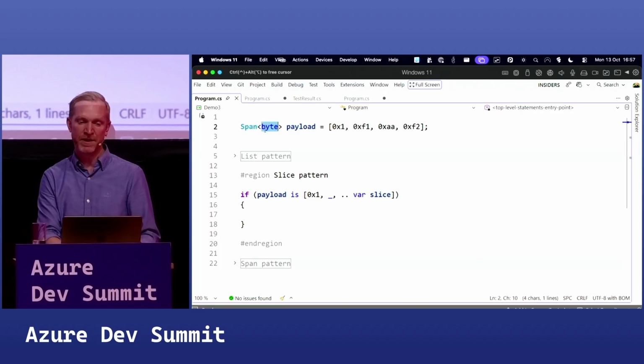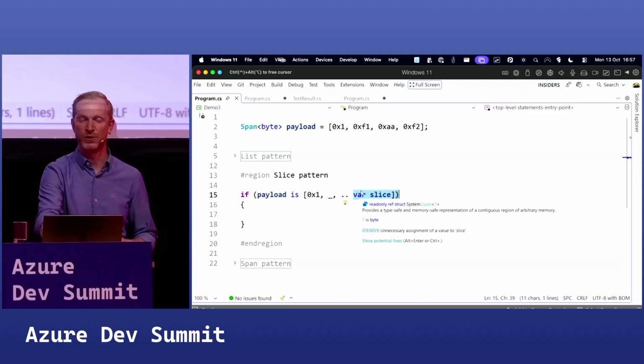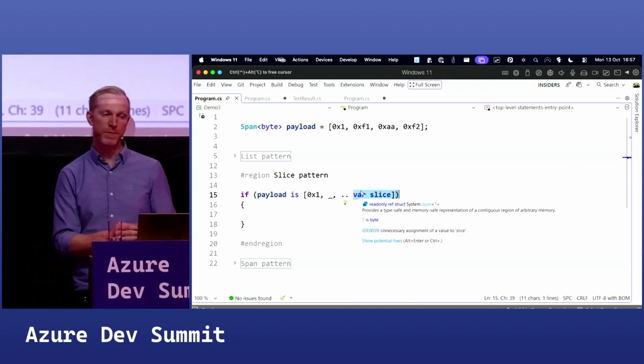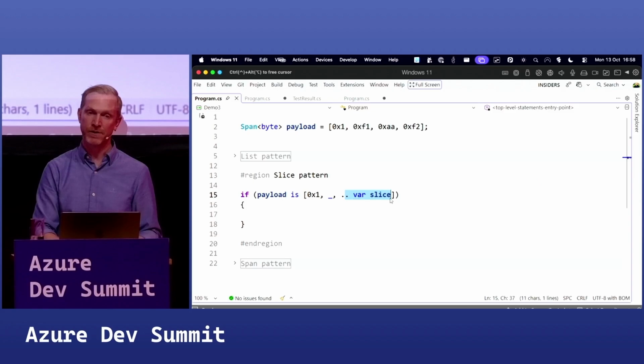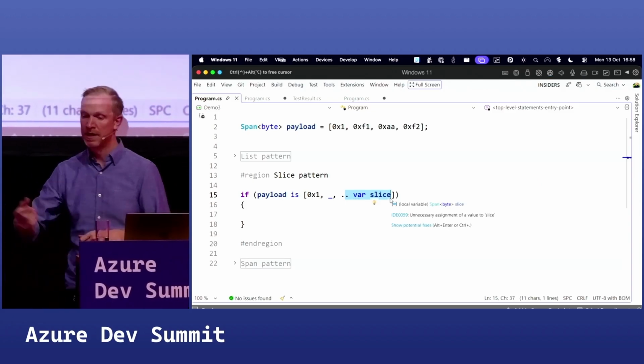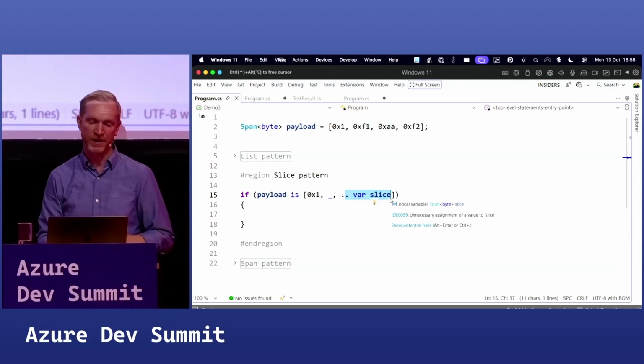And being a span, slicing off this here will actually give us a span of T as well. So it won't create a new collection. Depending on what type this is, performing a slice like this could produce extra allocations, but when it comes to spans, there's no extra allocations necessary.